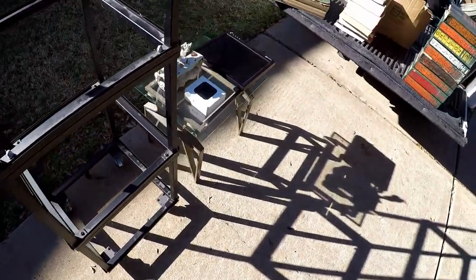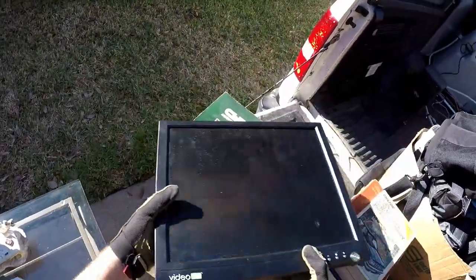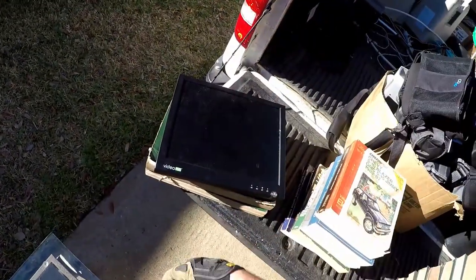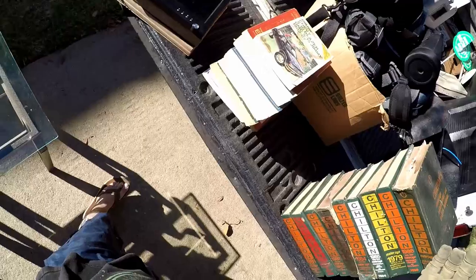Scrap fine for show. Got our Video Plus screen over here. I'm guessing this is what you get with the camera systems. Instead of an actual computer monitor, this is probably a screen for the security systems. I'm guessing, I don't know.